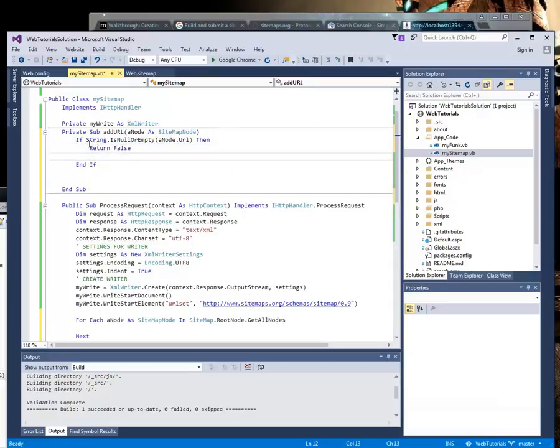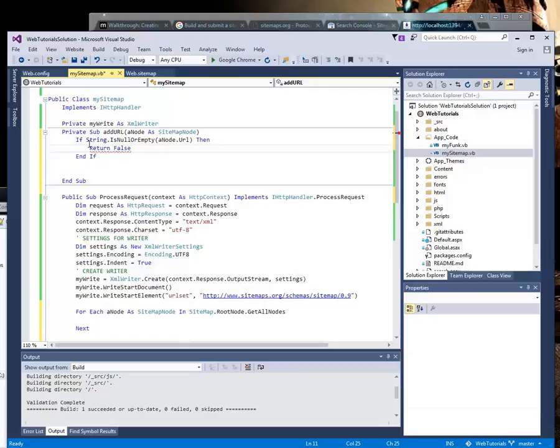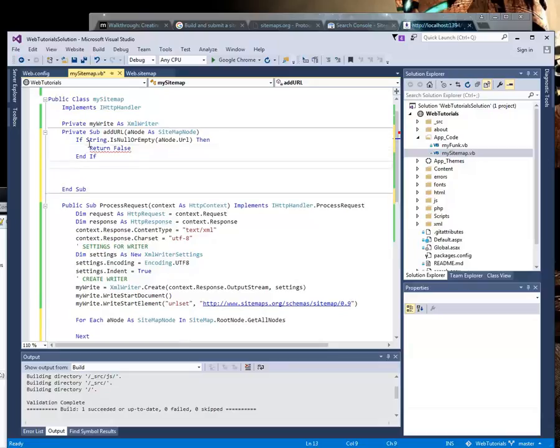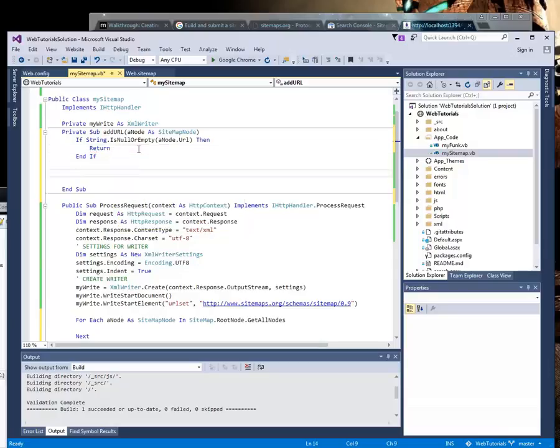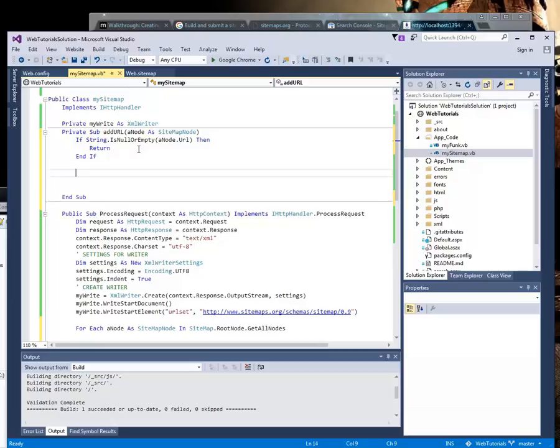If it's that, I want to take it back and return. We didn't specify a return statement. We just want to end our add URL subroutine there. So if it's not null or empty, then we can do something to it.